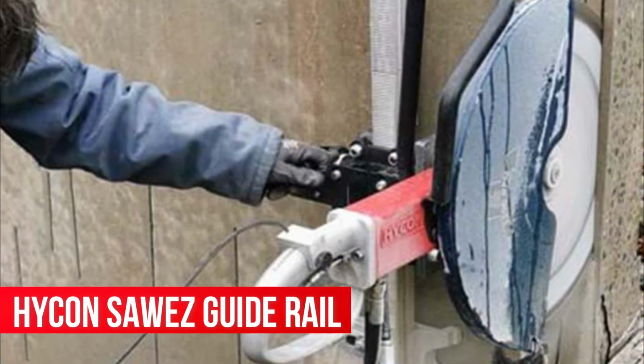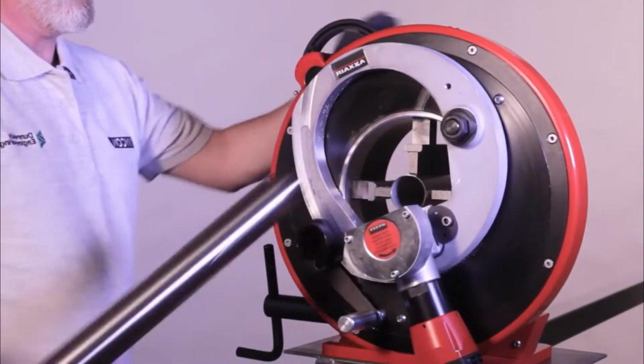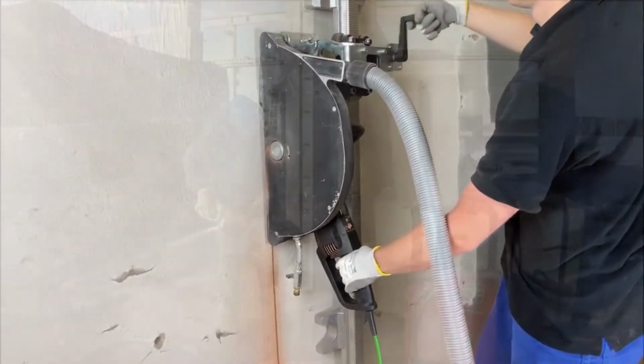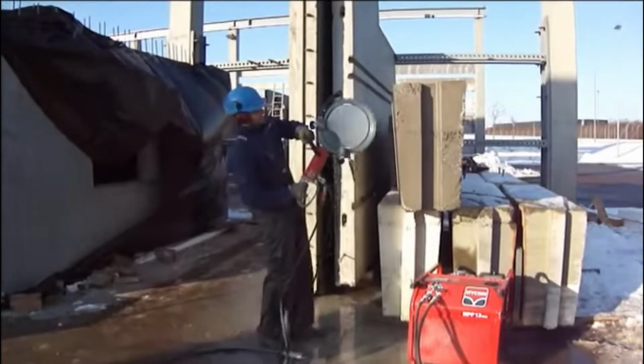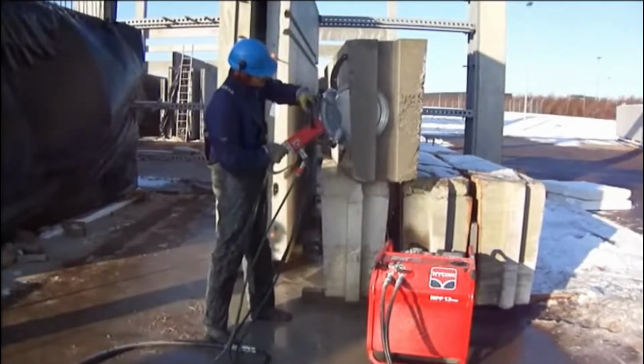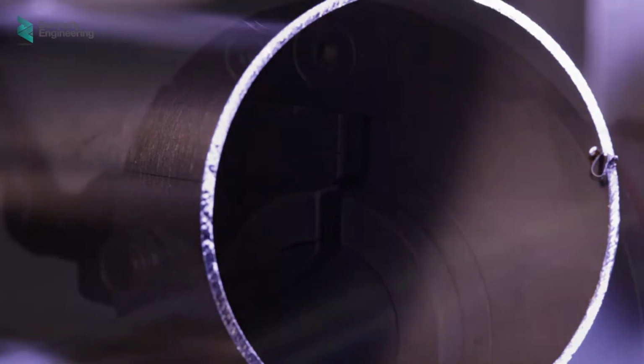HYCON SawEZ Guide Rail. The SawEZ Guide Rail is a special mechanism designed to let professionals and semi-pros attach a saw without having to stand with a bulky, heavy wall saw, and for a sixth of the price of alternative wall saw systems that are now in use. A typical use would be to pre-cut the material by 187mm with the 18-inch saw and finish the cut with the 300mm capable ring saw.